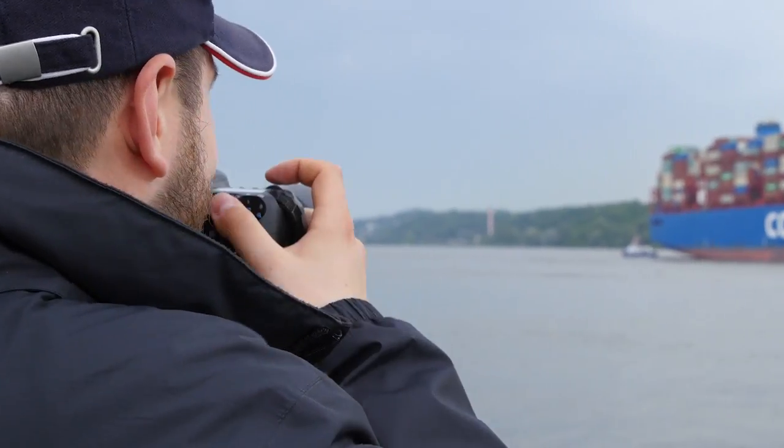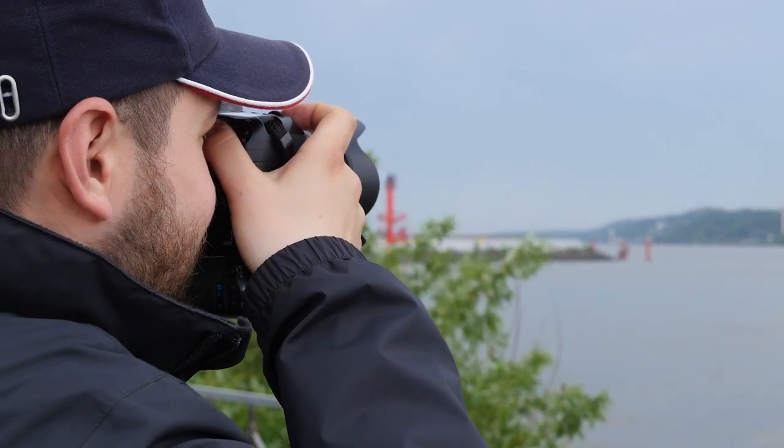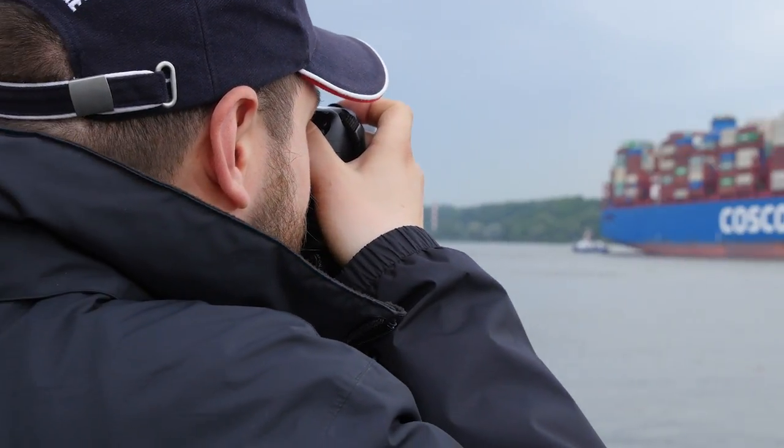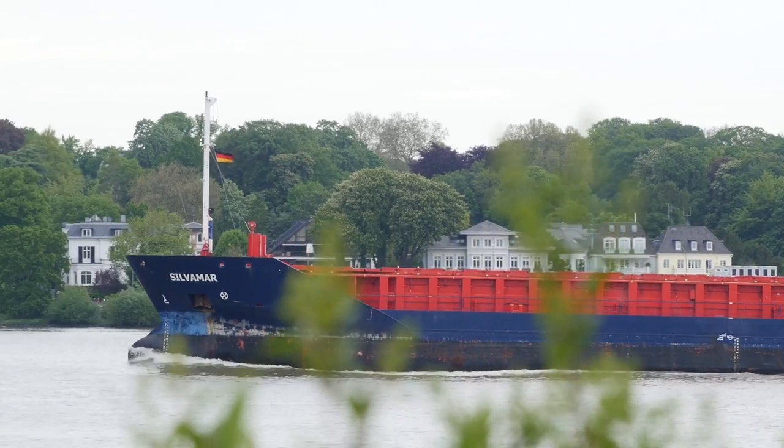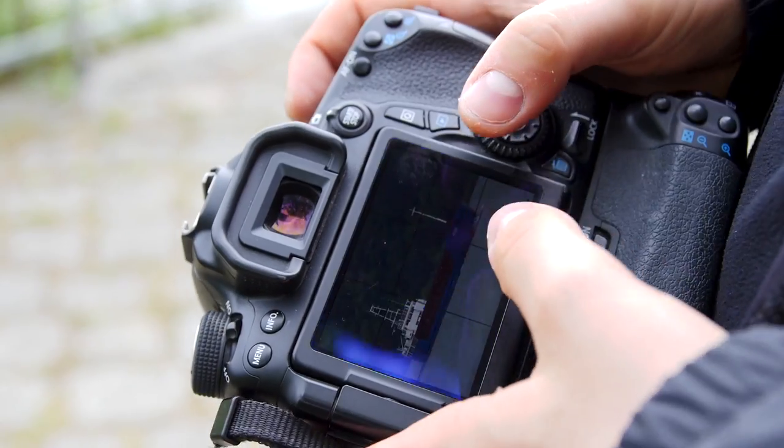They don't have much time to make the most of the light or perspective and capture the ship at the perfect angle. As for how the last shot went — it was okay, the kind of photograph where you say, okay, I saw it, but I could improve on that. I'll have to try and get another shot of it. So I won't cross it off my list until I get it again in the sun.